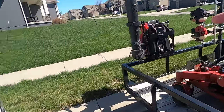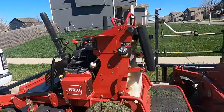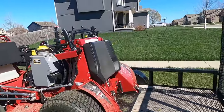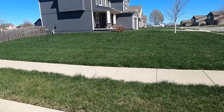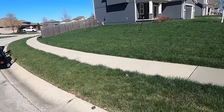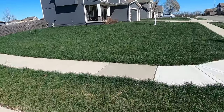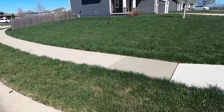So let's move on and continue with the day here. I did two down the street here, fixing to do this one. This will be the first mow of it for the year. Not sure what the back looks like because they had a pool put in. But as of right now, it's looking like a double cut. So we'll set you up here, get you some footage, and enjoy.